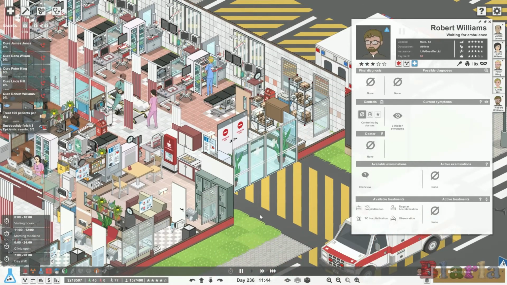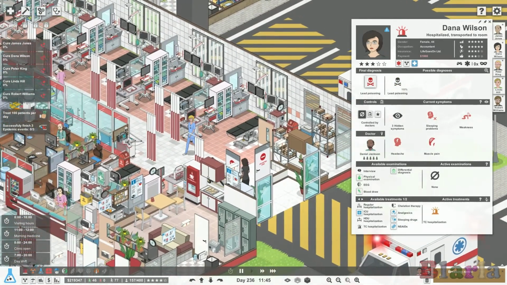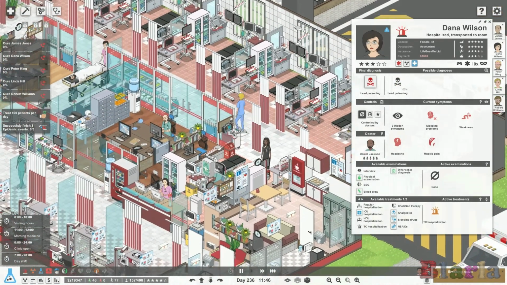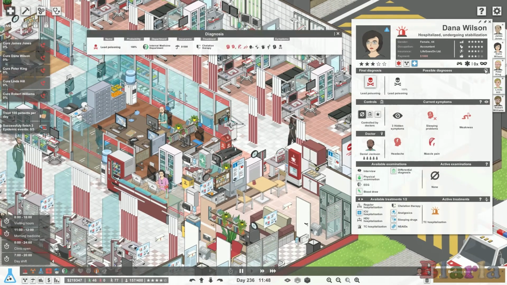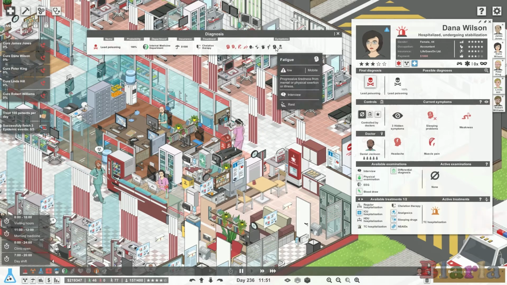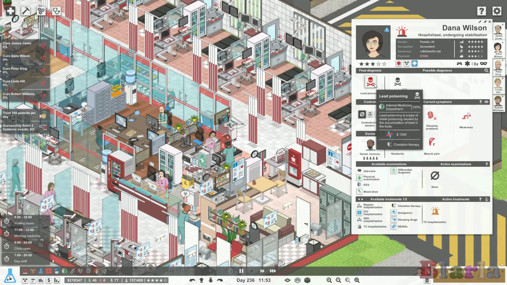What is this? We have Dana Wilson has arrived with lead poisoning, so we already know what is wrong here, and we can see that she already has a symptom that could cause her to crash. I'm checking through undiscovered symptoms to see if any of them can cause her to crash other than what she's been diagnosed with. No, she can't.